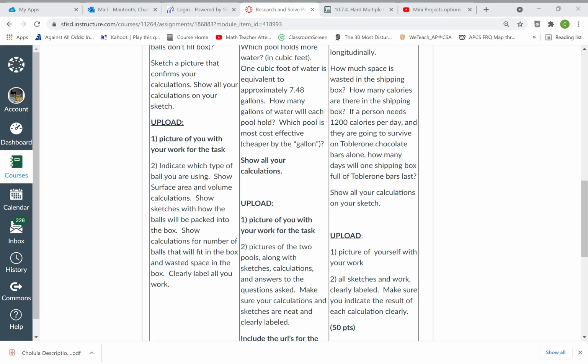Now, if there's space left over right here, you can fill that space by putting the bars in vertically. So you can put bars in vertically so they would be standing up. You can figure that out later after you figure out how many you get in each layer. And then if you have space left at the back, you could lay bars in the opposite orientation, so you could lay them lengthwise to get more chocolate bars in there. So you want to pack this box as full as you can, okay? So imagine layer, if you have space at the ends, imagine some going in vertically as well, if you have enough space left over at the end.